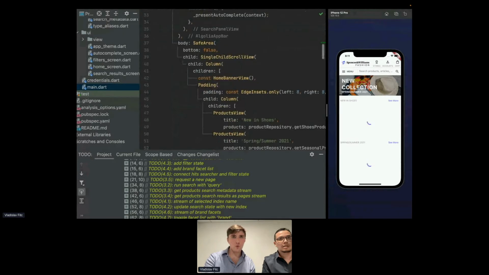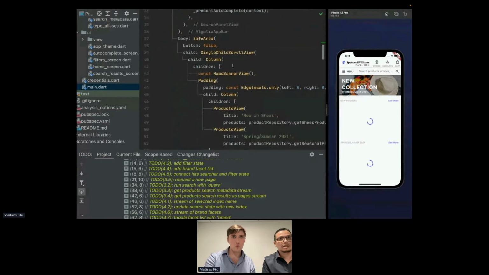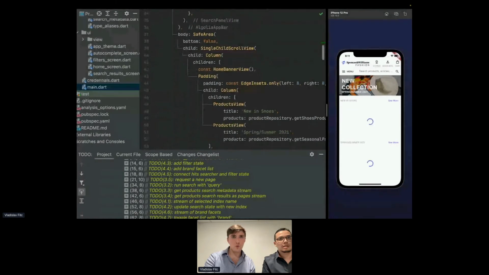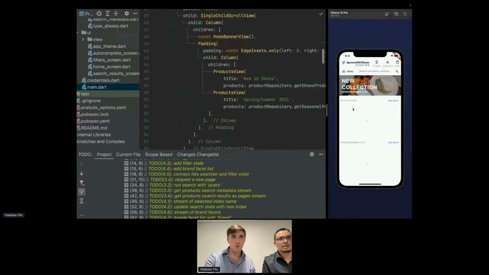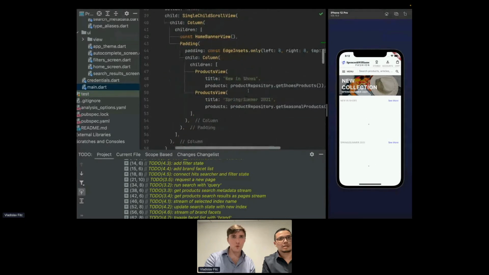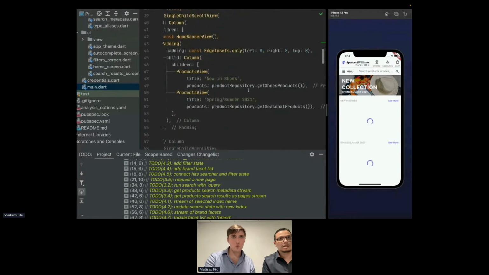And the last part is simply a single child scroll view, which contains a static banner view and, more importantly, the products view. So what we want to do here is to send a query to Algolia, get the list of products, and display them on the screen.